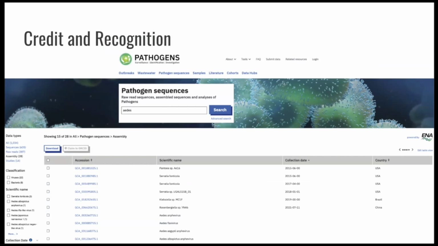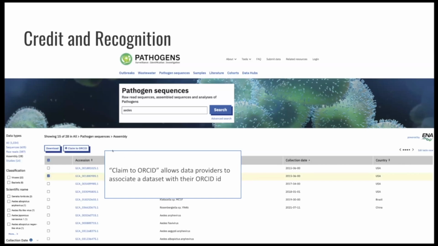And so one thing we are enabling throughout as many data sets as possible is what we call ORCID claiming, where you can select a relevant data set which you have contributed to. And then with a few button clicks, ideally, you can claim this to your ORCID record so that this is integrated with your publications and other scientific artifacts. And in this way, we try to support making data count, making scientific efforts relevant efforts being more than just publications.